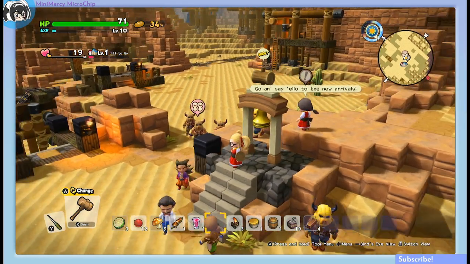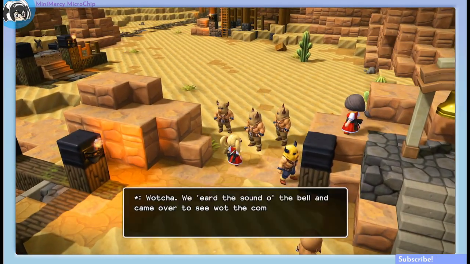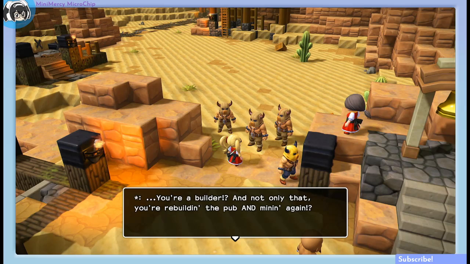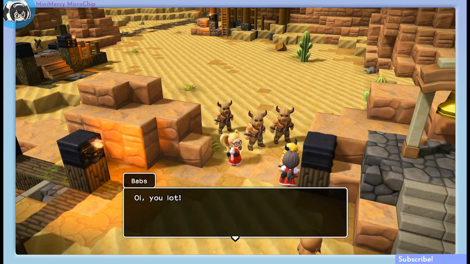Very well. Let's say hello to our new arrivals. Hi, boys. We heard the sound of the bell and came over to see what the commotion was. What's going on here? You're a builder? And not only that, you're rebuilding the path and mining again? The children of Argon won't stand for it. I'm telling on ya, the Underseer will hear about this.